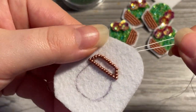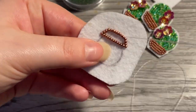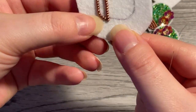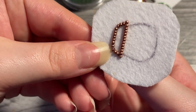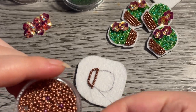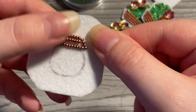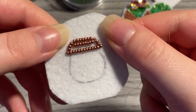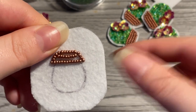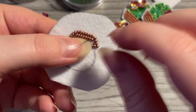Once we're done with the outline, we're going to start filling in the flower pot and then move on to the cactus. Filling in is basically the same process — it's just a little bit more important that we're paying attention to how many beads are going to fit and we're not overcrowding. Come up next to the bead and start by filling the bottom section. Grab enough beads to go all the way across. Because this is a small piece, we can do that. If it were something bigger, you'd probably want to go six to eight beads at a time. I'm rolling the beads towards the outline and using the outline as a structure to get my beads straight, then tacking them all down.